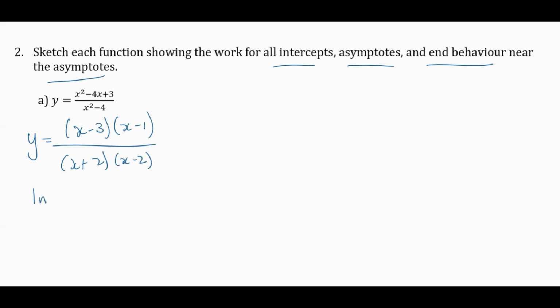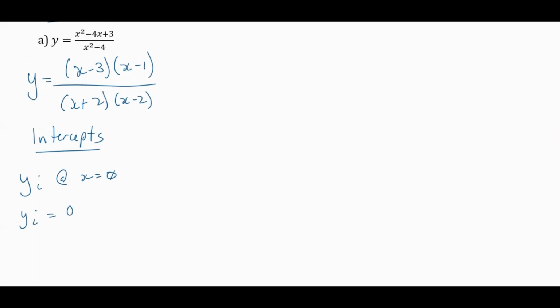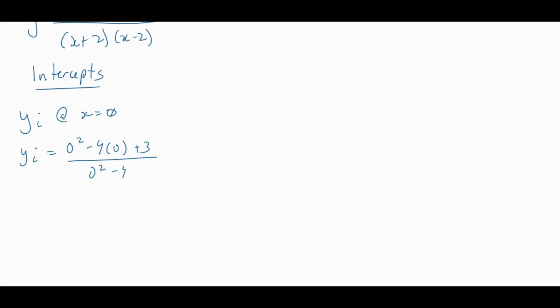So first of all, I'm going to do intercepts. The y-intercept is when x equals 0. I'm going to use the first version, 0 squared minus 4 times 0 plus 3 over 0 squared minus 4, which is negative 3 over 4. The fact that that's negative is going to be really important. If it turned out to be positive, I wouldn't be able to draw it. I'd be like, what's going on here? This isn't making any sense. Something as simple as missing the negative here will stop you drawing your graph in your last step. So watch again for those little things.